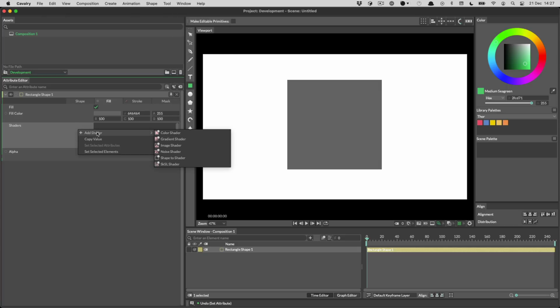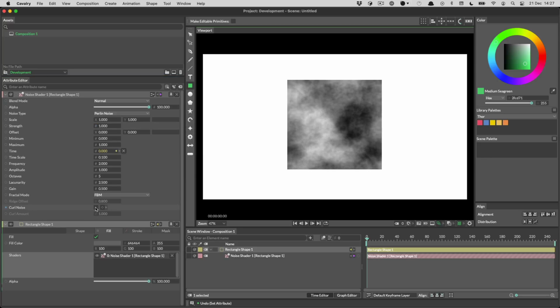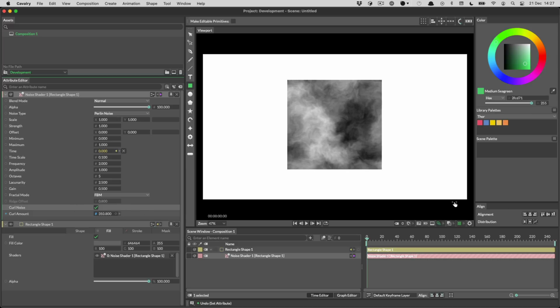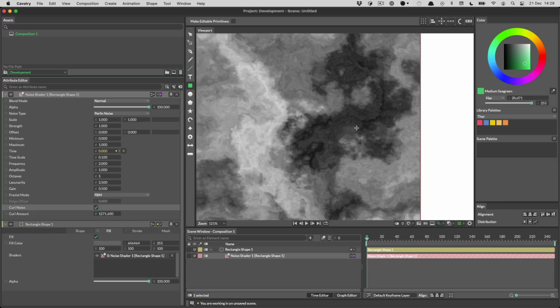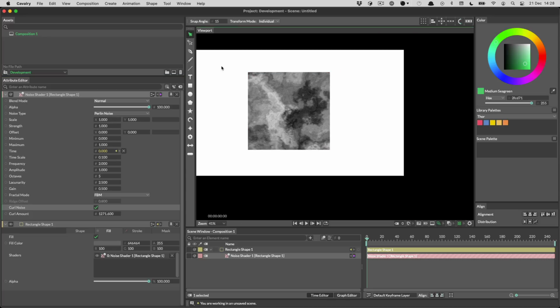So right click on here, add shader, noise shader, and then something cool is the curl noise. So that's new. So we can grab the curl amount here and just scrub and scrub and scrub. Incidentally, if you can see that my mouse is kind of doing lengths across the screen here, this is another new feature, which is called infinite scrolling. So we can just keep going to the right and keep just increasing that value. And what you get with the curl noise is super cool, intricate patterns. I cannot tell you how much I love them. It's great.